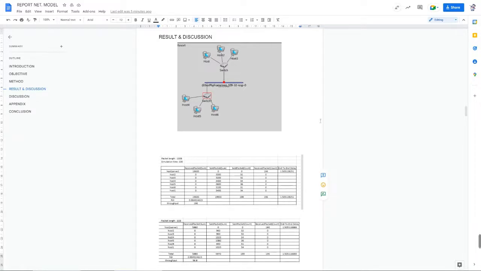For my part, I'm going to present to you our mini project's result. As you can see from this figure, this is our network simulation in OMNET for the lobby and the office.